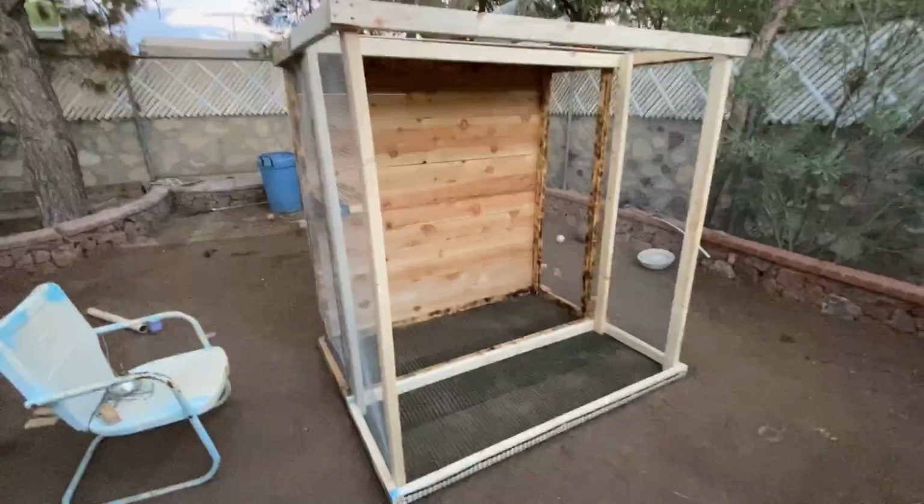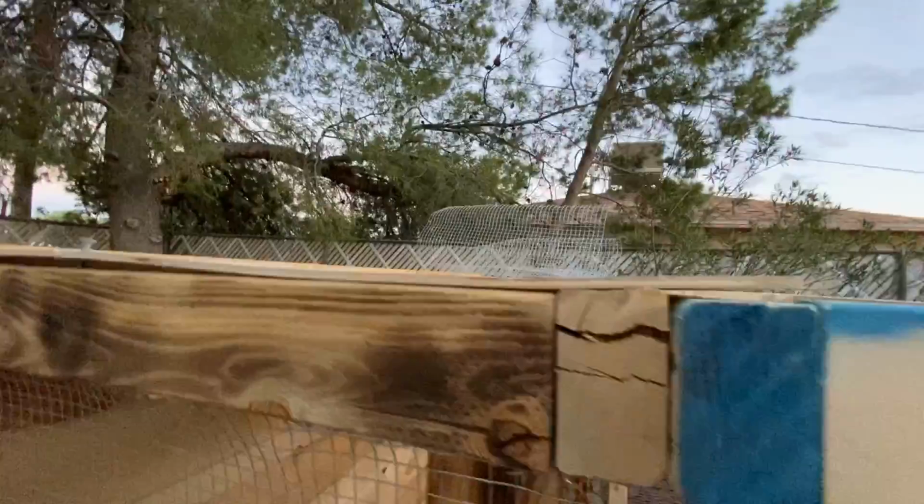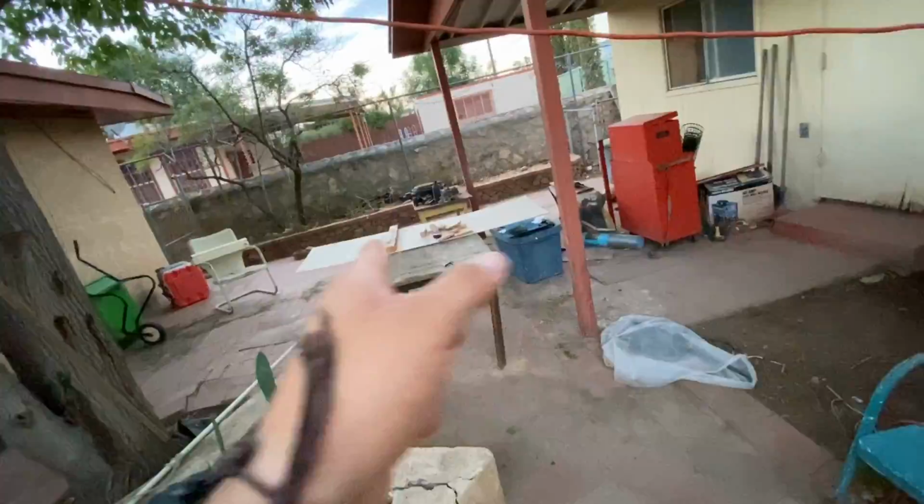So the top right here, I gotta make sure that stays. I gotta drill another one in there or something, because that's not good. But, see how the wood splits? I hate that. So I got a piece, I think it was 8 feet by 4 feet. I cut it in half. There's the other half.